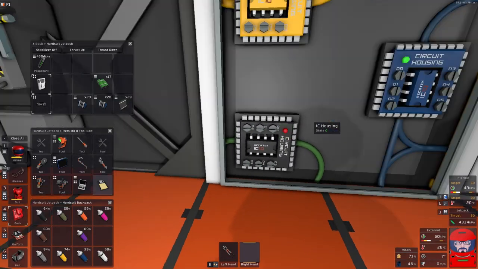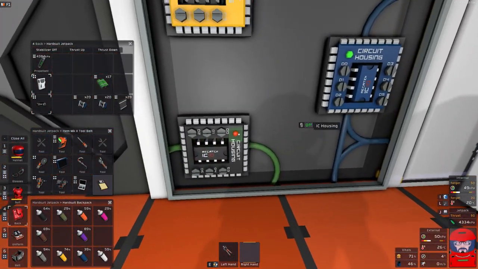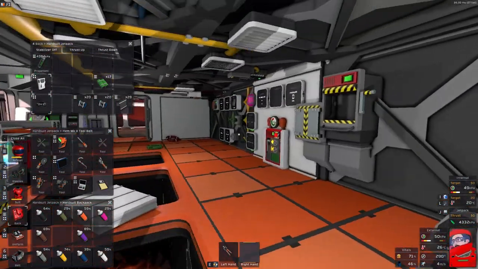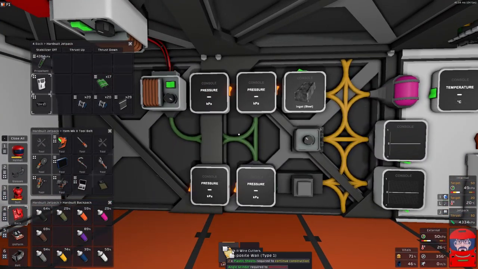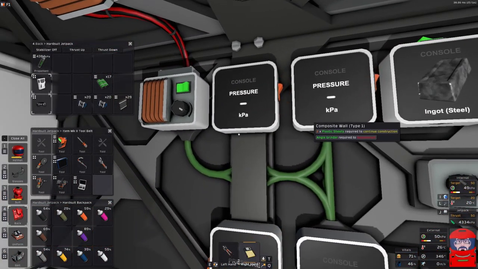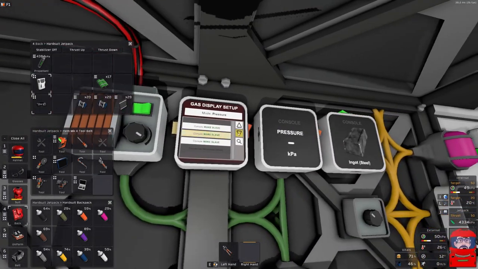Ah, shit. Okay, I got something wrong there. Well, okay, we're going outside again. Now, can we hook up you? Do we have a hot tank on there?